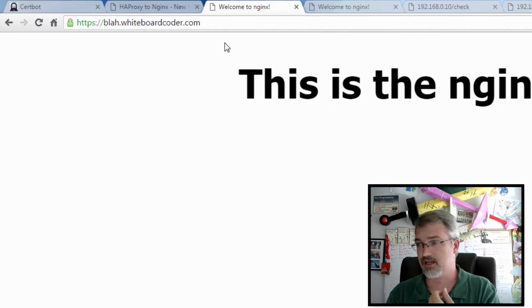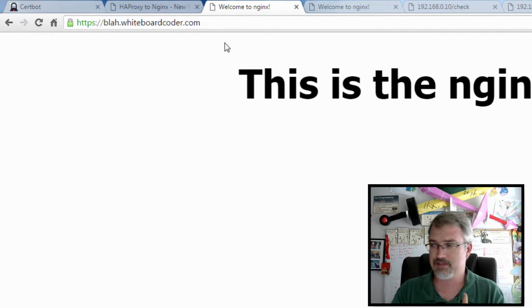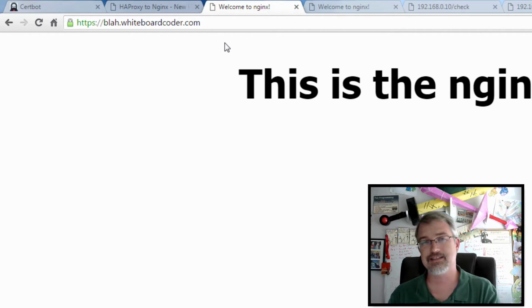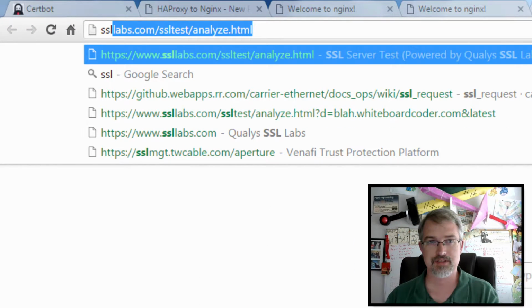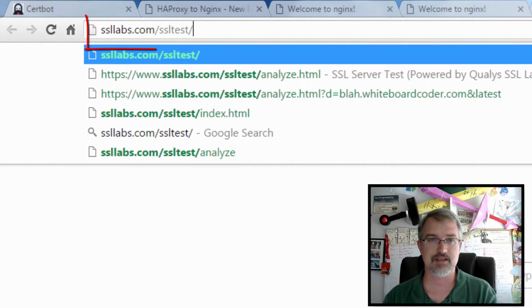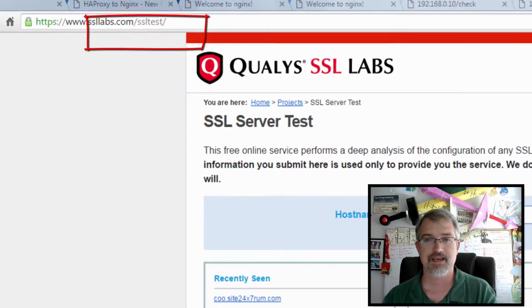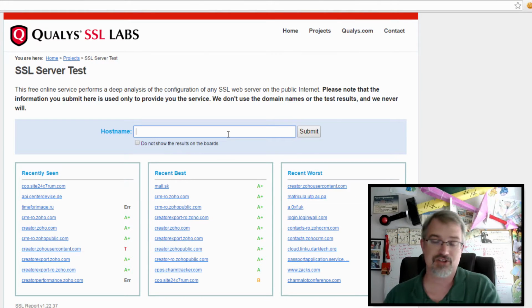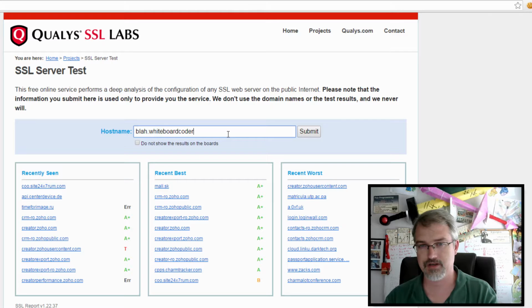Now my next section, which I did in a write-up, is where I wanted to see how good my certificate was. There's a website called ssl-labs.com where you can test things. I'm going to test this cert as is to see what kind of grade I get. Now that I have this cert and it's live and working, I can go to the SSL Labs SSL Test. There we go. Here you can start entering names to test their certificates to see how good they are. I'll just put mine in here, whiteboardcoder.com, which I've done in the past.